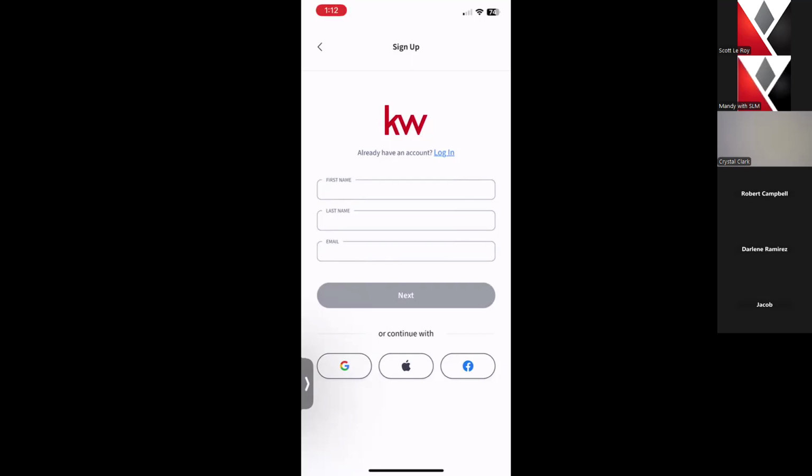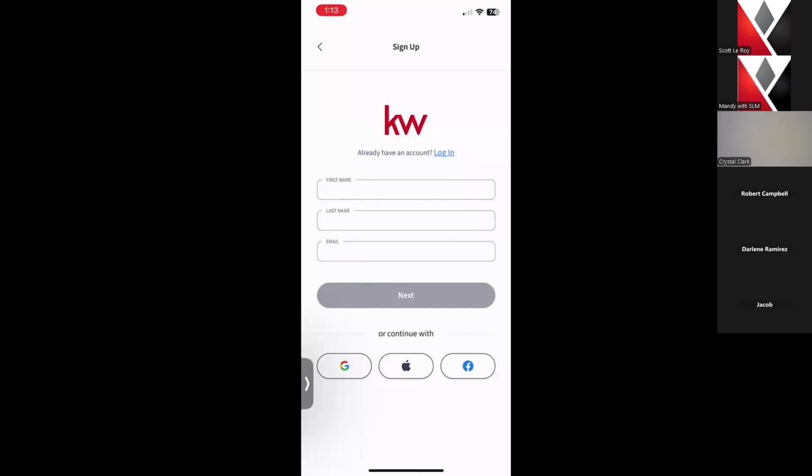And also, thank you. I see that question in the chat. This is not an SLM app, actually. This is your KW consumer app. So if you're in the Samsung Play Store, go ahead and search for KW in the App Store. Okay, KW, and it should pull up a white background with red KW and let you download the app. Okay, let me know if you have any trouble with that.